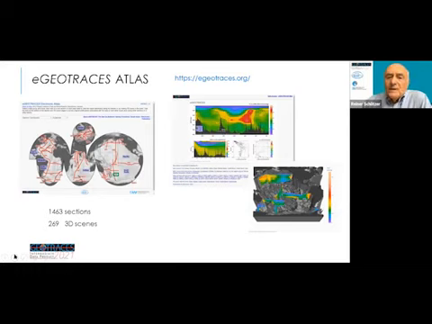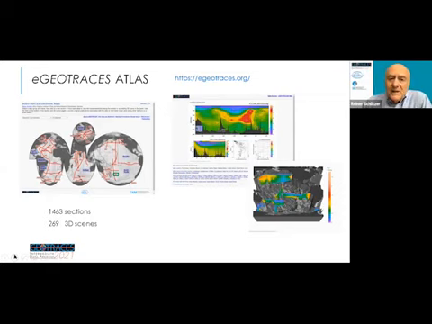And then you have groups of items that take you further. You stay along this same section, but if you want to see a different parameter, you can click on one of these items. If you want to stay with this tracer, but you want to see it on a different line, then you can easily click one of the other GEOTRACES lines. Or if you want to see a 3D scene, then you choose the ocean basin and click on that. And you would get a 3D animated scene like shown in the lower right part of the slide.